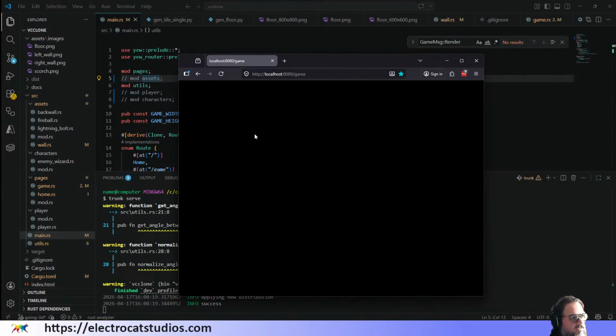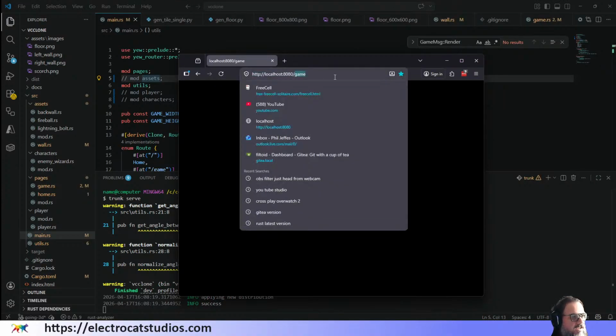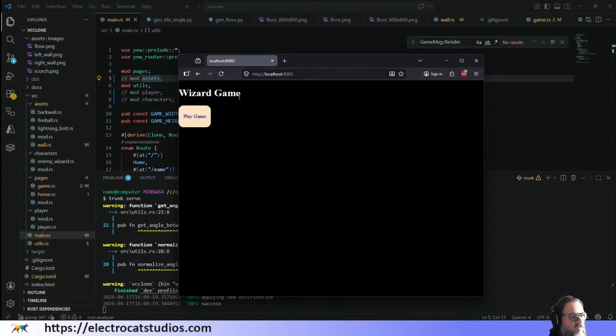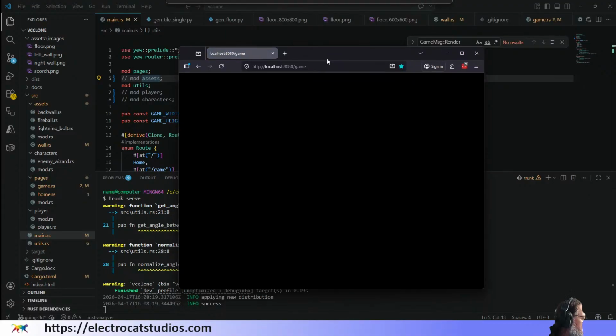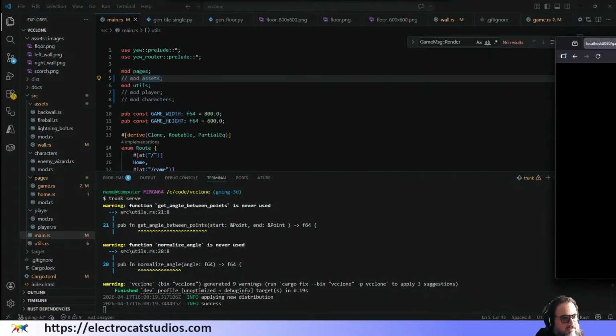Okay, nice. So there's our game. We can go back to the root just to show you. Remember, we created this. My plan now is to, at some point, have the HTML menu over the top and then have some sort of 3D scene going on in the background. But for now, we're going to experiment on the actual game page there.